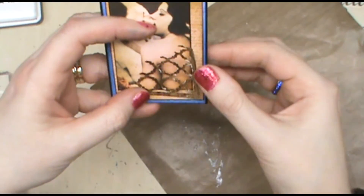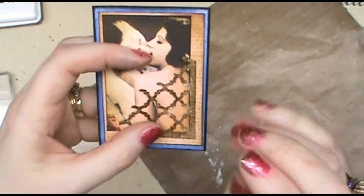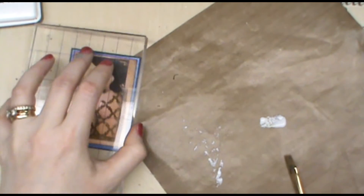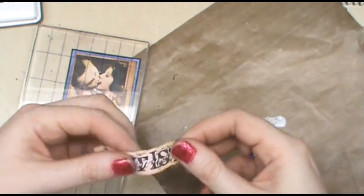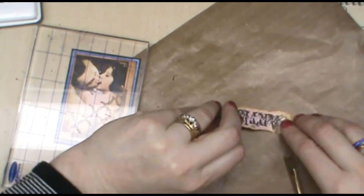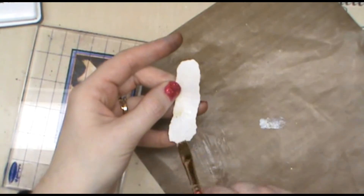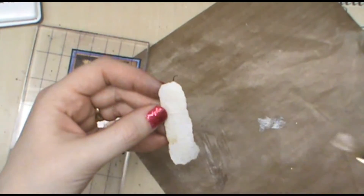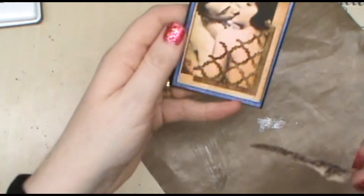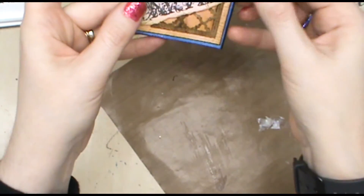I'm going to place the Moroccan piece right in the corner over the image. What I like about the liquid glue is it allows you to move it if you need to, to position it in place. I'll lay my block on there for a moment. Since I have glue on my palette I'll mop it up on the back side of the word strip, spread it around with my paintbrush, then put my paintbrush in water to rinse. I'll take the word and put it at a diagonal across my card.